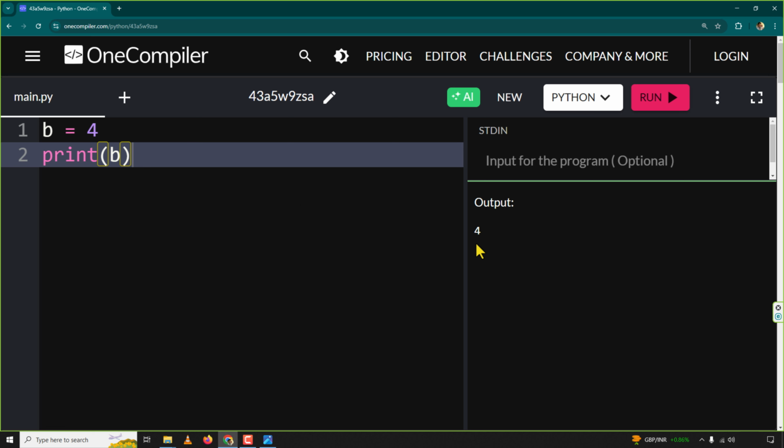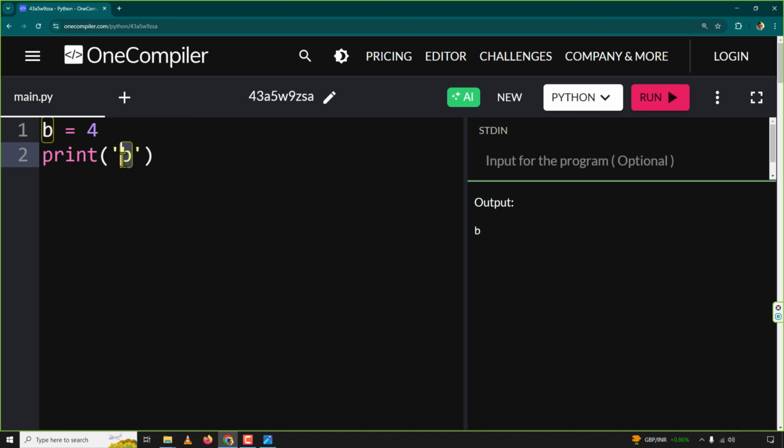Okay. Now, if I enclose it in quotes and if I run it, you know that our result will be B. You already know that whatever is typed in between quotes will be printed out as it is when it is used in print function, right? So if I have this, then this is the result.